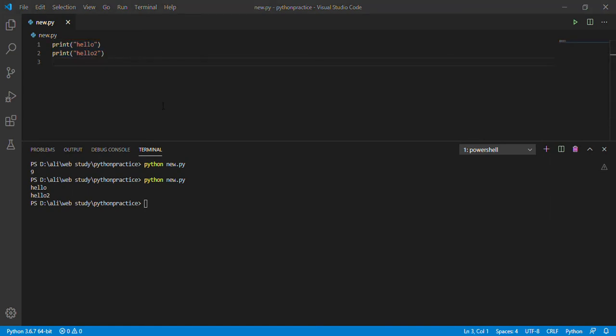So next we are going to see what are statements. In programming, a statement is a group of words, numbers, and operators that performs a specific task. Okay, so this is called a statement. So in short, a group of words, numbers, operators. So we will see.